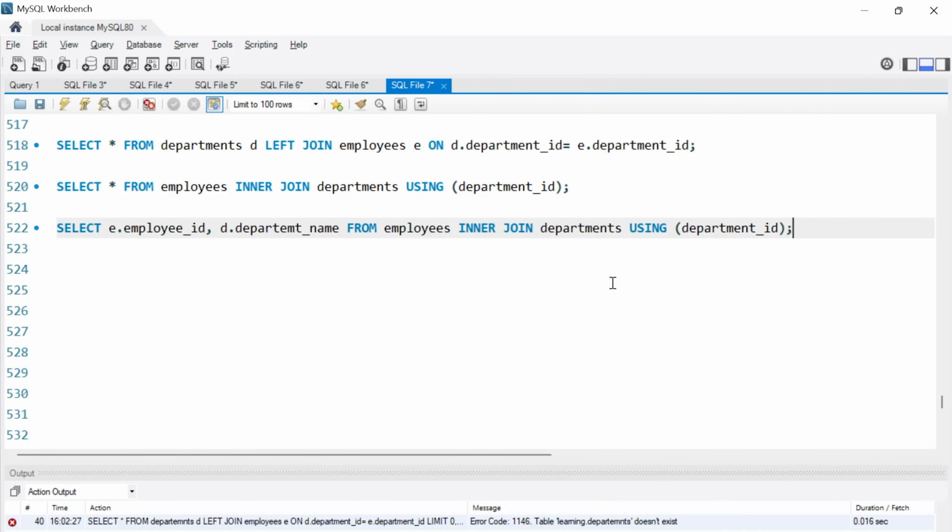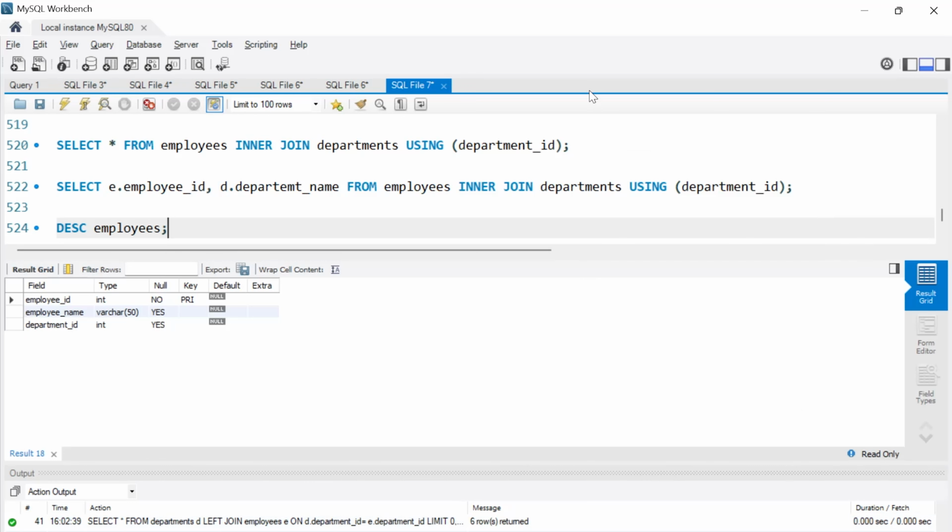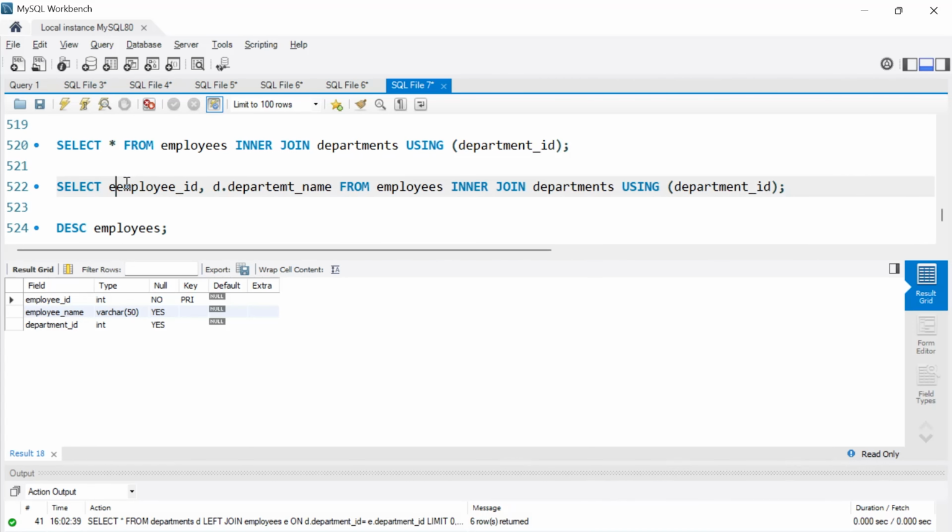So we missed something. Okay, I will check the description of the employees table. Okay, all things are correct.